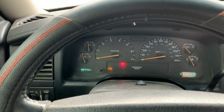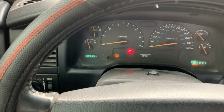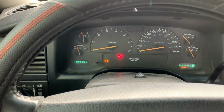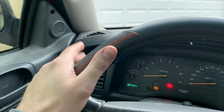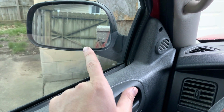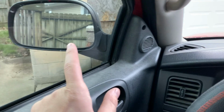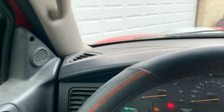But inside of this, there really wasn't anything done special to the Dakota RTs on the interior. It's just a standard Dodge Dakota on the inside. Now this one did have the upgraded radio. You can see that it's got the Infinity speakers, it's power everything. This truck has the larger mirrors that are heated and powered. Most of the Dakota RTs had these smaller mirrors with the manual adjustment and no heater. So that's kind of cool.